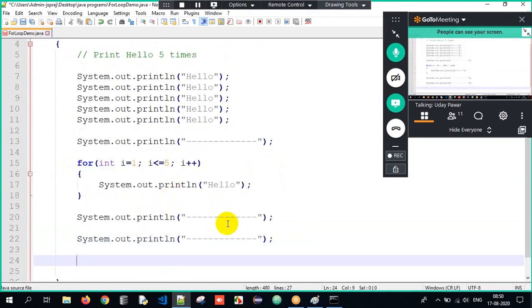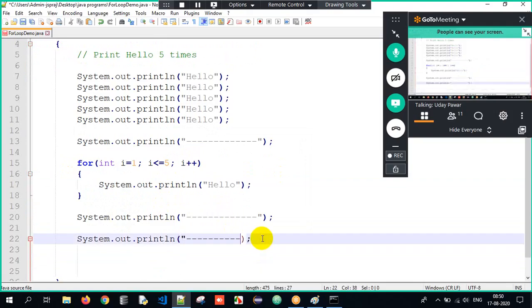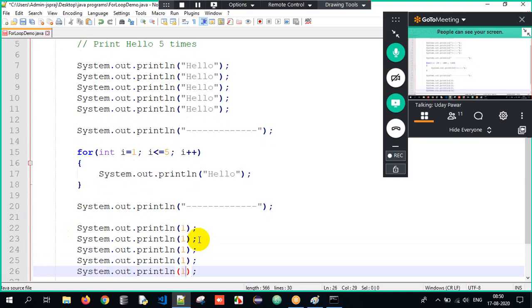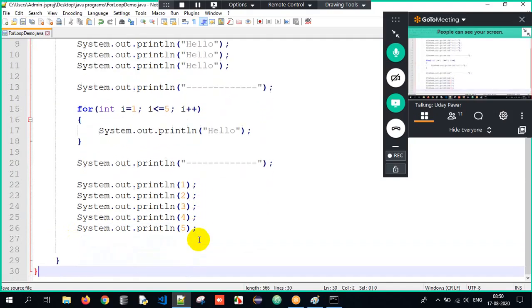He will print 1, and similarly he'll have 5 print statements: print 5, print 4, print 3, print 2. So he'll print 1, 2, 3, 4, 5. Is it valid here? Absolutely valid, guys. It will absolutely work. 1, 2, 3, 4, 5 will be printed.